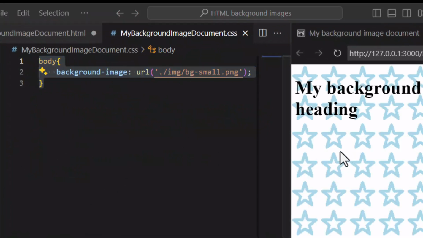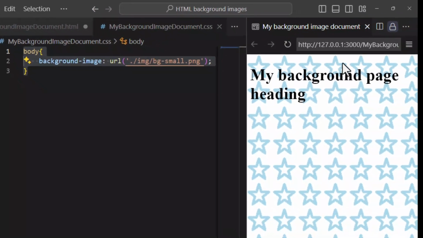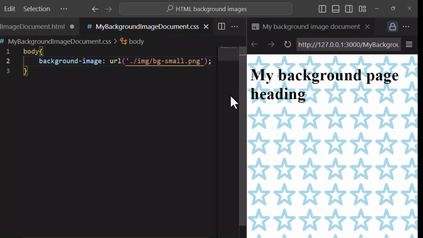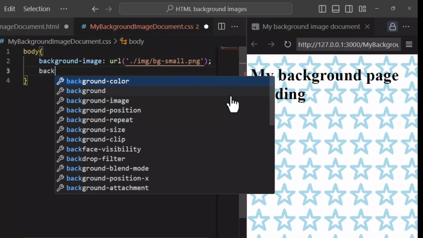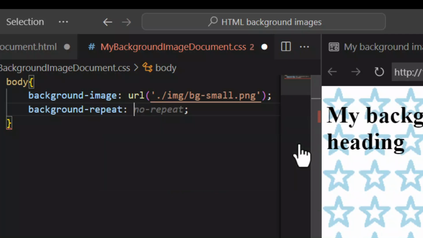Okay, so the most striking feature of this background image that has been applied is the repetition. You would notice that this is endlessly repeating in both the horizontal and vertical direction. So the CSS gives us quite a bit of control over this behavior. The default behavior is what you are seeing: the small background image is tiled or repeated until it fills the entire available space. This default behavior is known as tiling, but we can change that using another CSS property, which is our next topic, background-repeat.